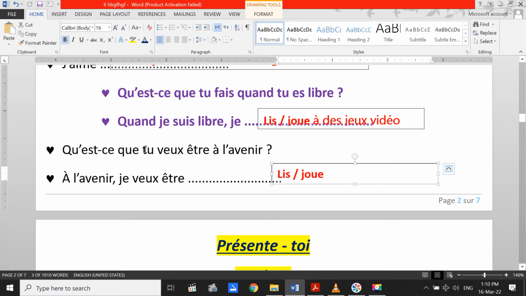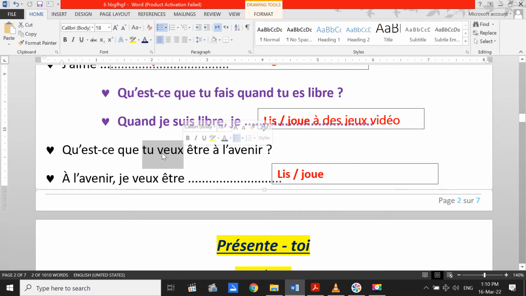What tu veux, what you want, we started this verb before, to be. If we have two verbs in the same sentence, the first has to be conjugated with the subjective pronoun, the second has to be the same. I like to eat. We said here eat because of two, I know. But the same point in French, if we have two verbs, the first verb will be conjugated, will be changed according to the subjective pronoun, but the second has to be the same. We never change it, we never cancel anything, and we never add anything.